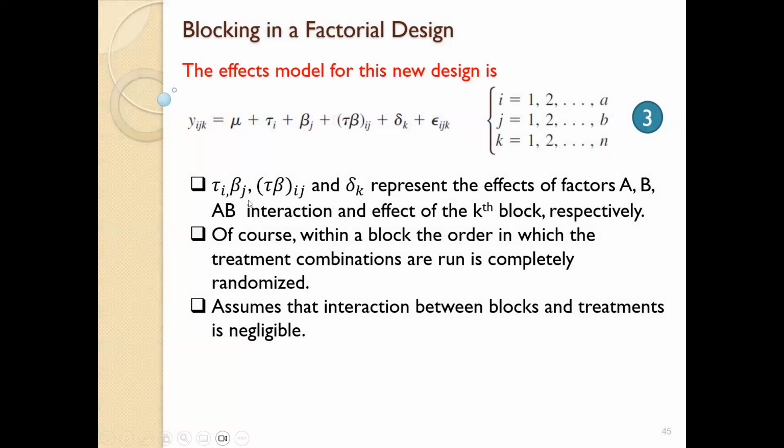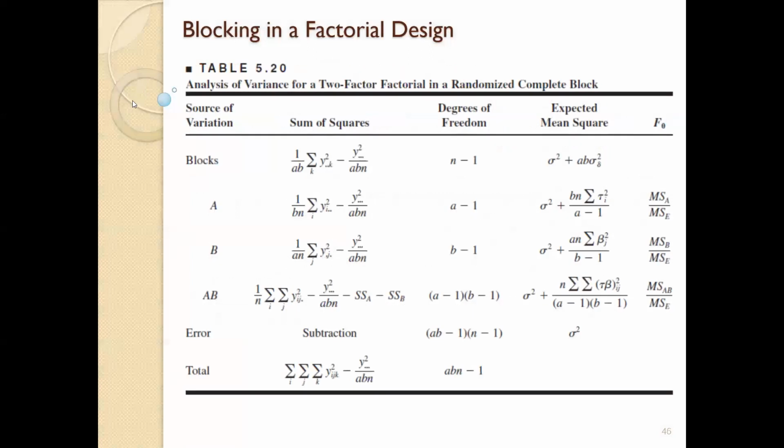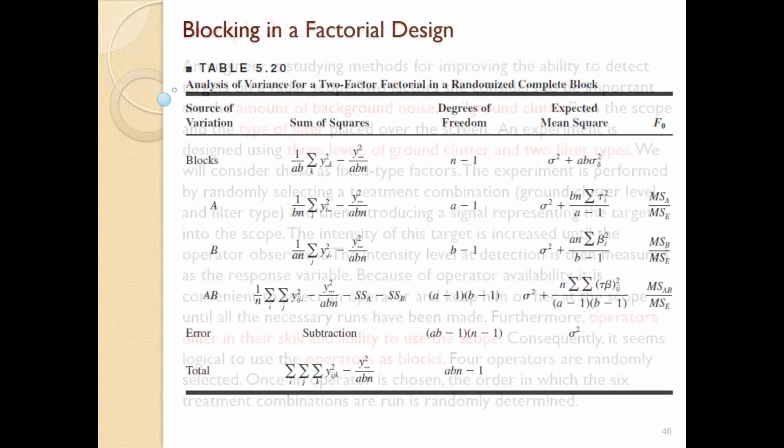We can find that this is factor I, factor J, and also the interaction, but delta is the block. There is no interaction with block. Sometimes we have three factors, but the block has no interaction, so we analyze only factor I, factor J, and interaction I, J. We do not analyze the block because it is separated. We did not talk about the critical value, F value, or P value because we only analyze the effect of factor A, factor B, and the interaction of A and B. It's the same as we talked about previously.